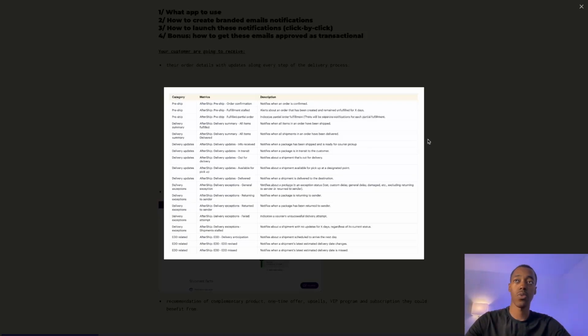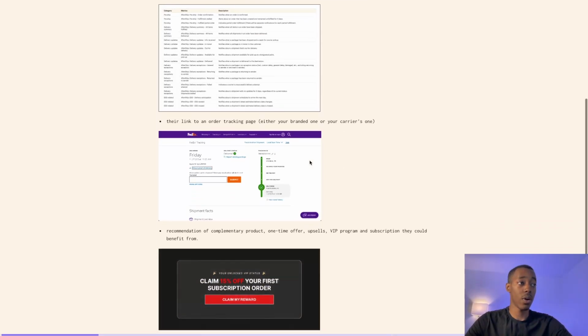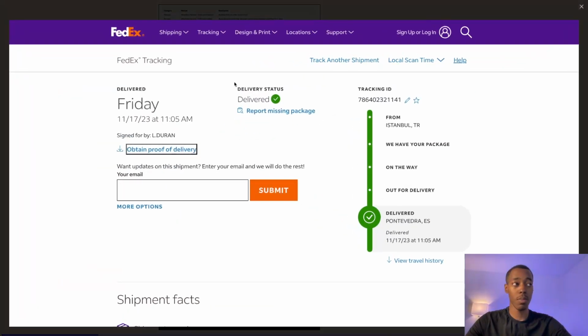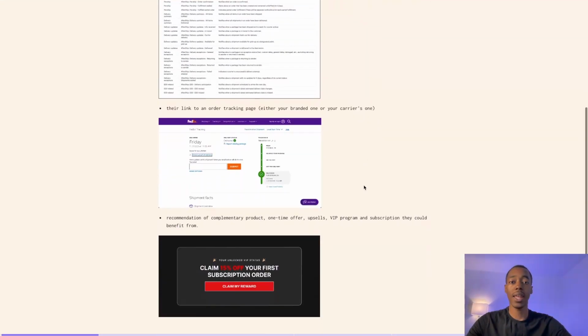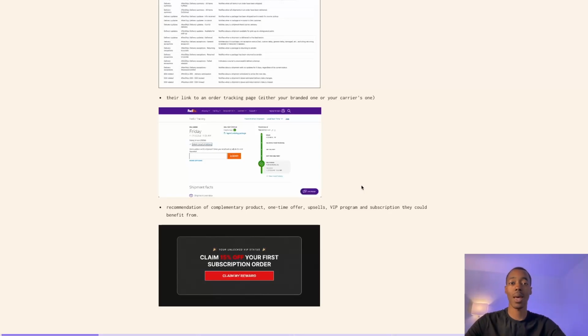We're just gonna tackle the three main ones. So when you ship the order, when it's out for delivery, and when their items just got delivered, right? These are the three main ones besides the order confirmation that they get as soon as they order. Now, we'll also share a tracking link with them, to a page like this where they can actually track their information and where their package is. And then the last thing is we can share product recommendations. So if you have a product that is the next step, after people order your hero product, you can probably upsell them to a subscription, a secondary item, something that's complementary, or basically push them to the next step you want them to take.